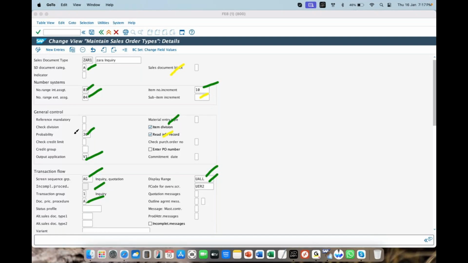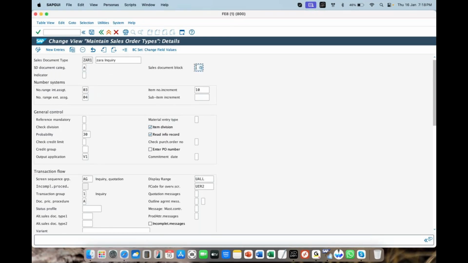So for inquiry, we have fields applicable under the blue marked number system, general control, transaction flow. Making it simple for you: inquiry is a document which comes under pre-sales. It has fields to be maintained under number system, general control, transaction flow. That's the first point. And these green marked fields are mandatory. Yellow marked fields are optional. So we got the first clarity: what is applicable as must, what is optional, and what views are applicable. Done.